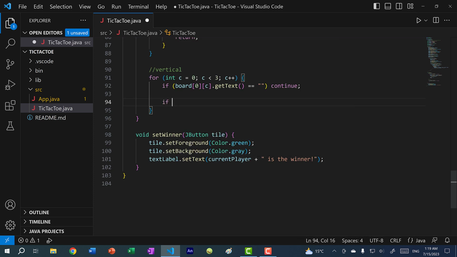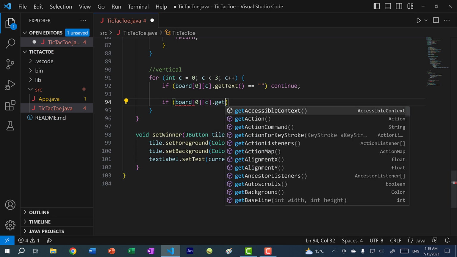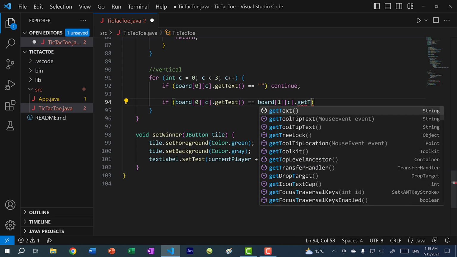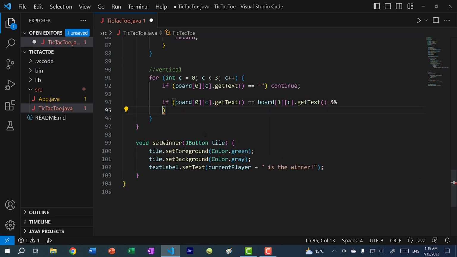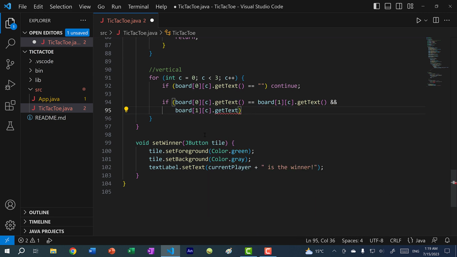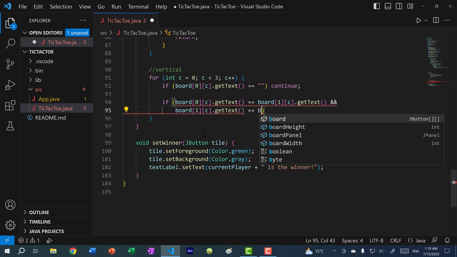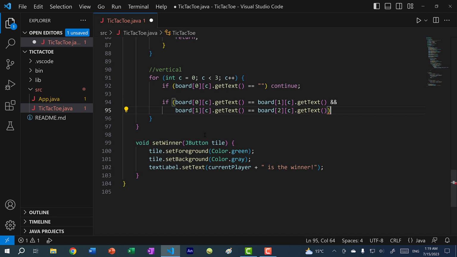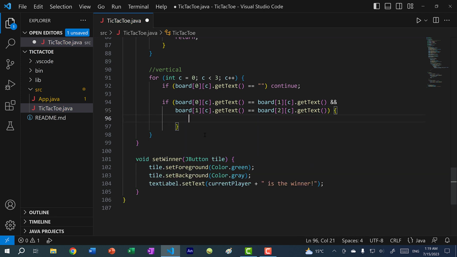Else, if board of 0C dot get text equal to board of 1C dot get text, and board of 1C dot get text is equal to board of 2C dot get text, then we know we have 3 in a single column.